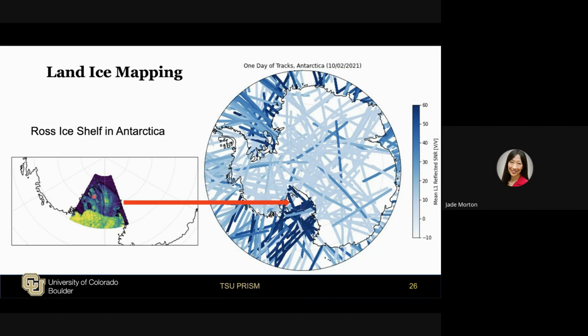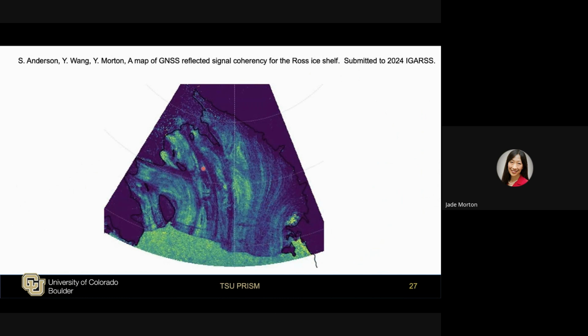This area of ice is known to be more smooth. In fact, this map is data accumulated over the entire year of 2021, because the ice doesn't change that fast. In the accumulated data, the brighter areas show the surface is more smooth. We saw all these interesting patterns, and we amplified them. These are very interesting because there were small islands in these areas. Those areas have geological deformations over Antarctica.